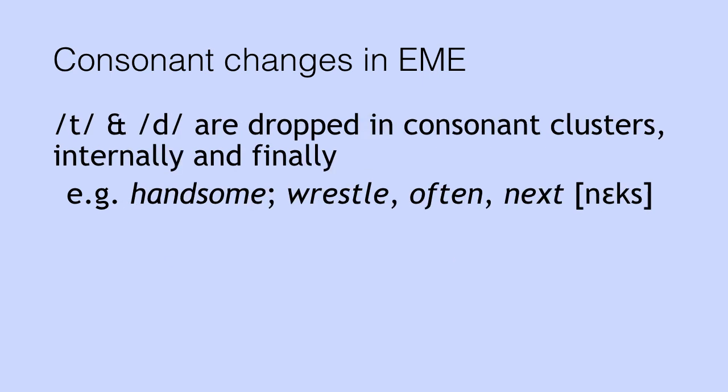Another consonant change was the dropping of the t and d sounds when they occurred in consonant clusters, whether in the middle of words or sometimes at the ends of words. So if you look at a word like 'handsome', that d in the middle used to be pronounced, but of course it's not pronounced today. Similarly in a word like 'wrestle', the t is not usually pronounced, but historically it would have been pronounced as something like 'wrestle'. 'Often' is another case where the t is written but not pronounced — well, it's sometimes pronounced, and you might say 'often' with a t, but that's another example of spelling pronunciation. That t was actually dropped hundreds of years ago, but because it continues to be spelled, people will often pronounce it. Notice if you think of the verb 'soften', you never pronounce the t in soften.